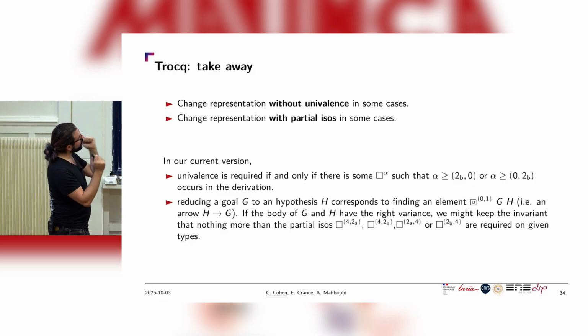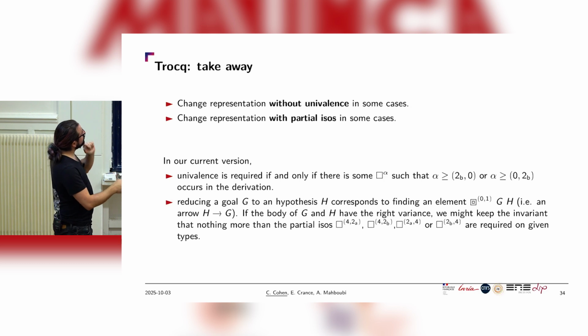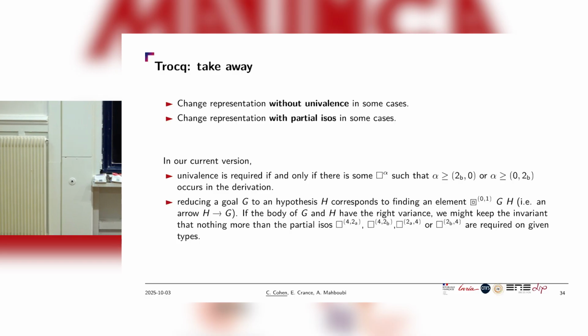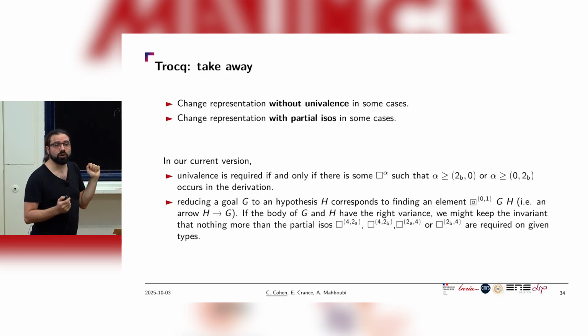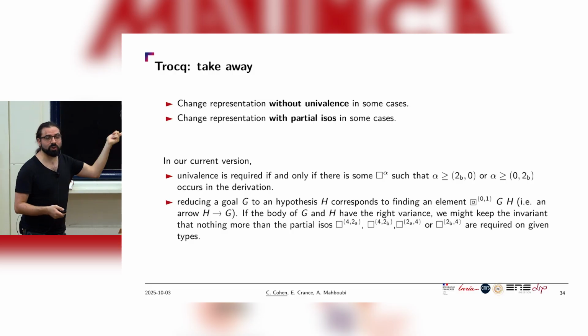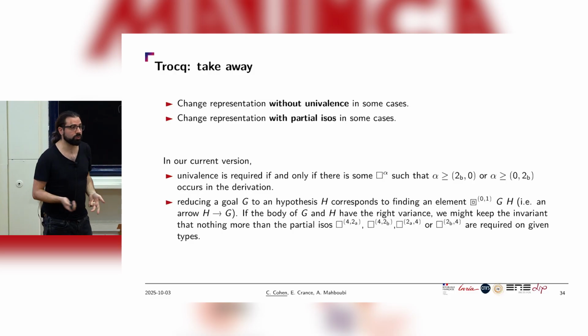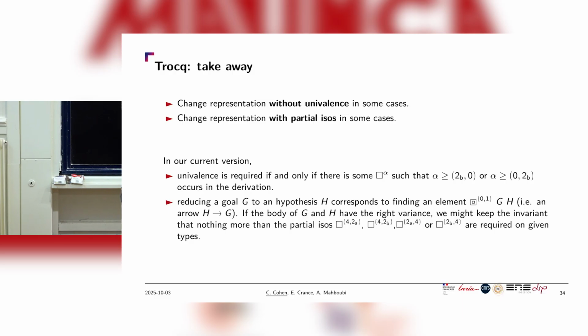In order to reduce a goal G to an hypothesis H, so H is my G prime, then depending on the occurrences of what you want to substitute in the goal and in H, the invariant might be kept, and if you don't need more than partial isomorphisms, then it will just compute with what you have. In particular, in the case of reduction modulo 9, you just need a function from one to the other. In the example of when you translate an induction principle to another one, you need a split surjection, for example. So you can show the induction principle for natural numbers holds for a weaker structure than natural numbers. Of course, it can hold for integers modulo, for example, and it doesn't need to be all natural numbers.